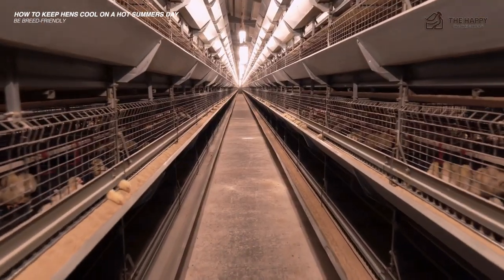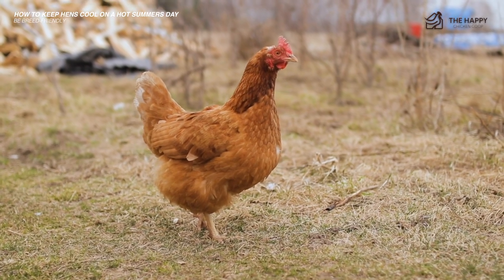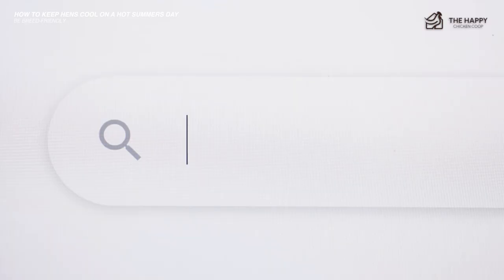If you're purchasing from a hatchery, you can often find information about how different breeds perform in hot and cold weather. Most hatcheries supply this information, but if you can't find it on their website or in their catalog, a quick internet search should help you find out what you need.